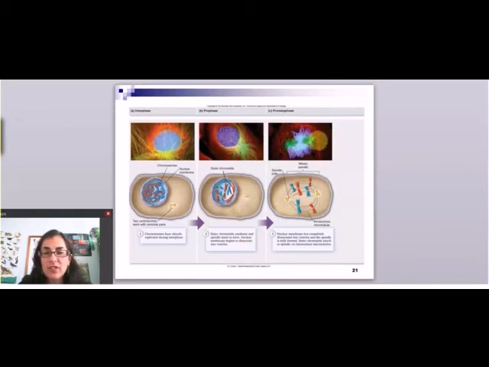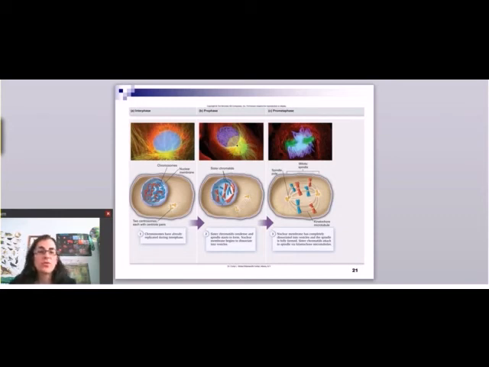Prometaphase, the spindles are fully formed and separated, so you can see this is one centrosome, this is the other centrosome, and here are the microtubules. The DNA is very compact, and the nuclear membrane is gone. See how this is still a circle? The nuclear membrane is still there. Now the nuclear membrane is totally gone, so it's not being held in that circle anymore.